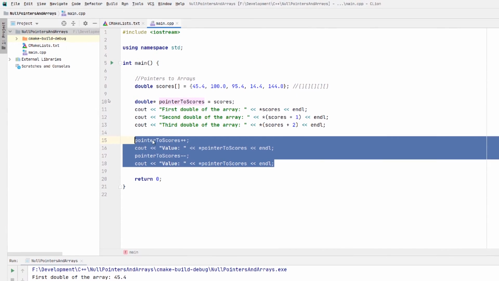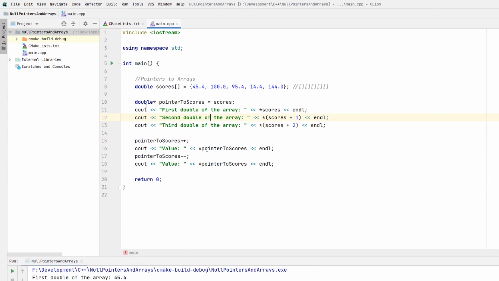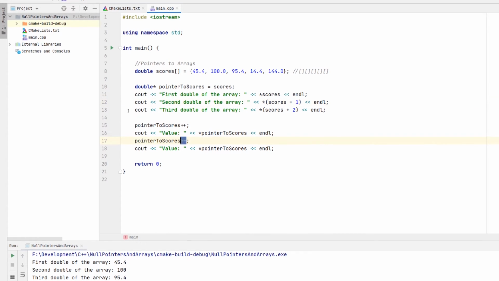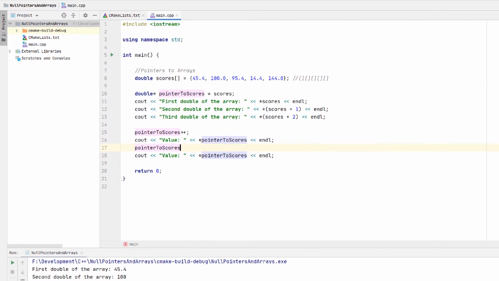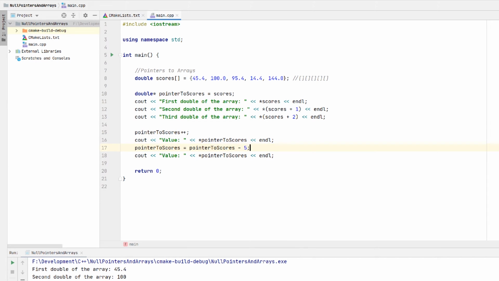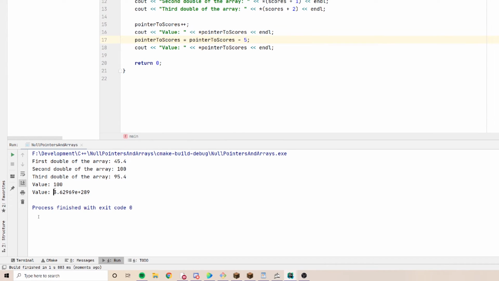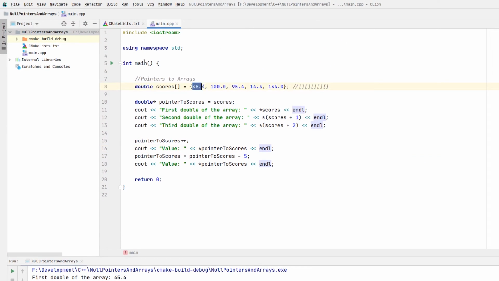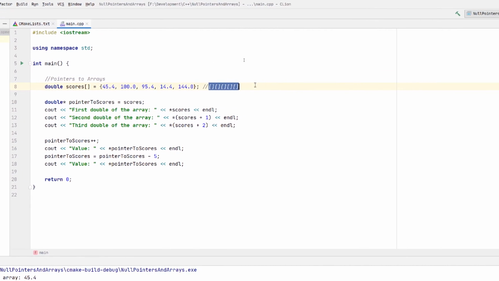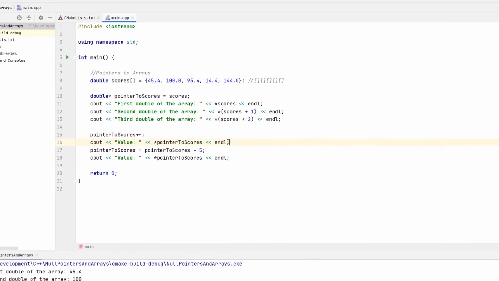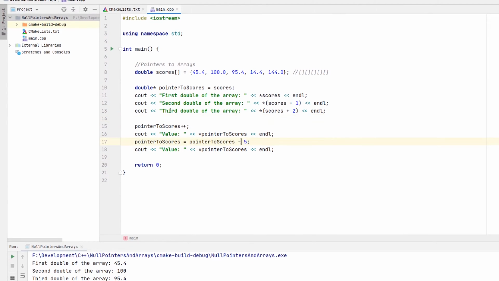So think about this. What would happen if you were to do this? Let's say we did this. So pointer to scores is equal to pointer to scores minus 5. So we get 100, and then we just get a crazy value after that. So why do we get this random value here? That is because we're going outside of our array here. So in our array, we have 5 consecutive values that we can access, right? And so we're accessing them fine right here, we're accessing it fine right here, but then we're doing minus 5.